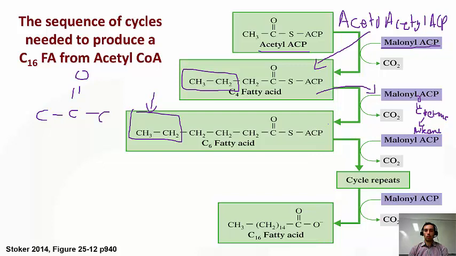So when we've finished one lipogenesis cycle, we just start the next one by adding the previous product, for example here the C6 fatty acid, with the next malonyl ACP, and we just keep repeating that cycle to add 2 carbons at a time. So eventually we'll get to the stage where we have the C16 fatty acid, and that's where the cycle will stop. So how do we actually create a 16 carbon fatty acid from our original acetyl-CoA?